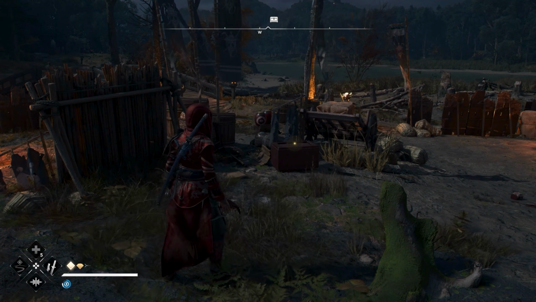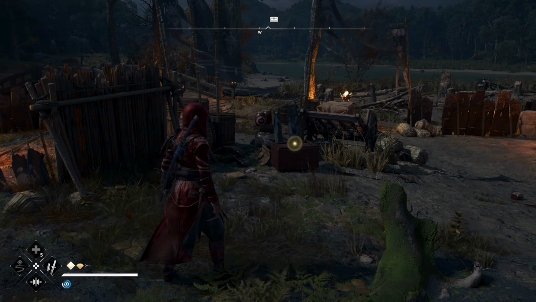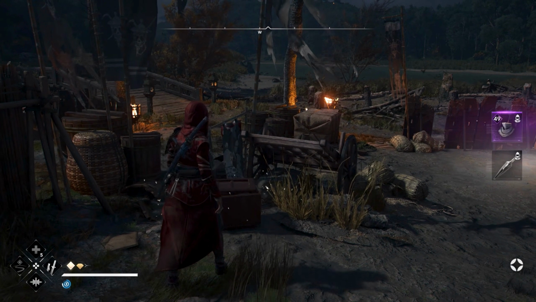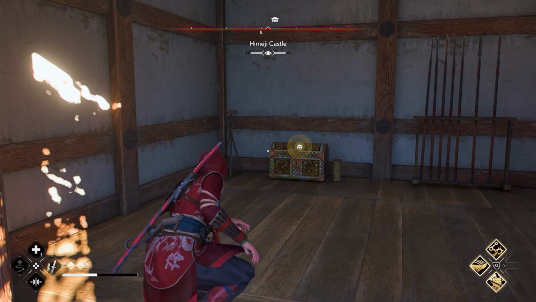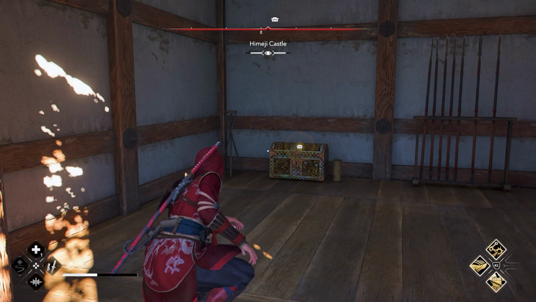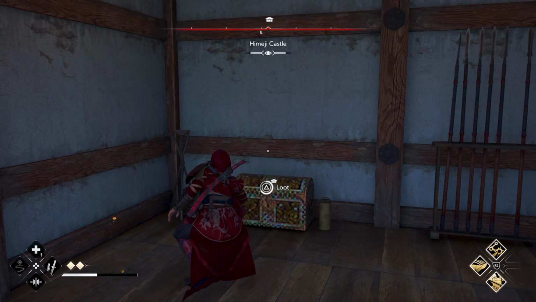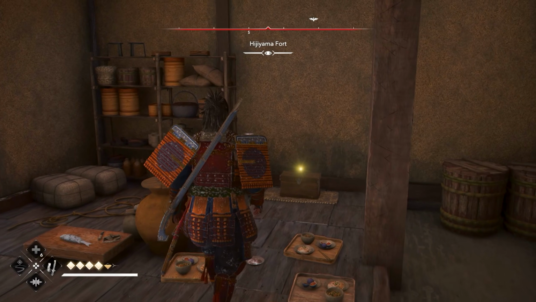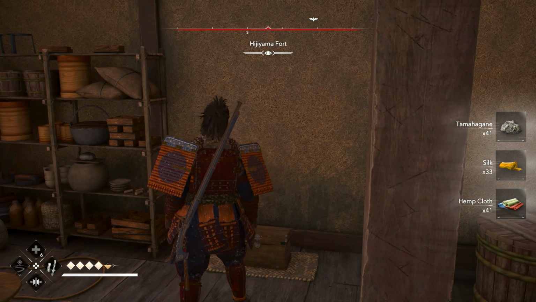Two blinks usually mean tools, mons, and sometimes quality gear too. Three blinks mean high quality gear depending on your level. It's a subtle detail, but once you notice it, you can quickly tell what's worth grabbing and what you can skip.